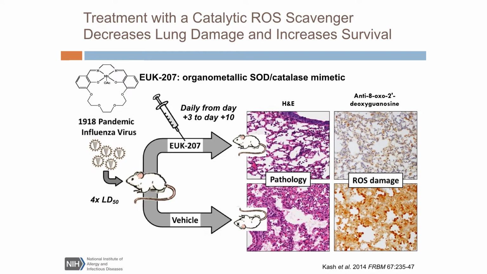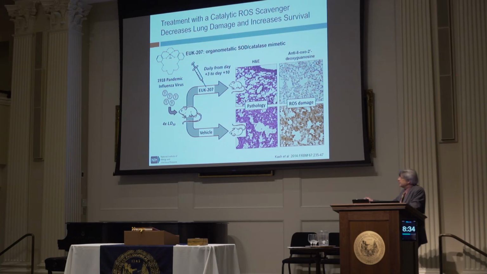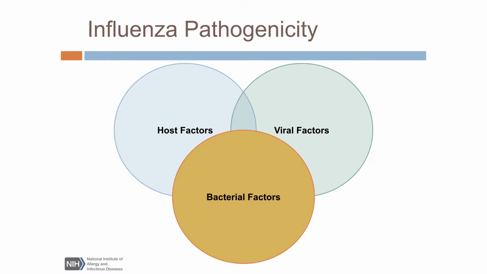And in a critical set of experiments, John Cashman's lab infected mice with a lethal dose of the 1918 virus, waited for them to get sick, and then treated them with a drug that has no antiviral properties at all, but it blocks a particular part of the inflammatory response. And those mice lived. They had no decrease in the amount of virus in their lungs. It's just that they did not have the inflammatory response. They had less free radical oxygen damage and survived. So it shows you that the host response itself is a critical component of the disease in 1918.